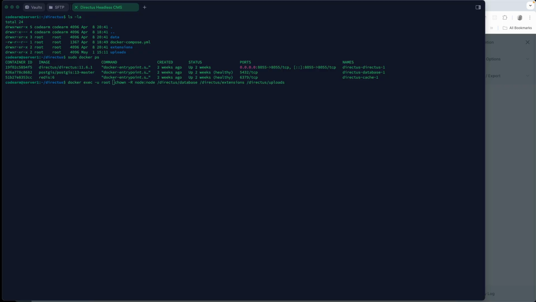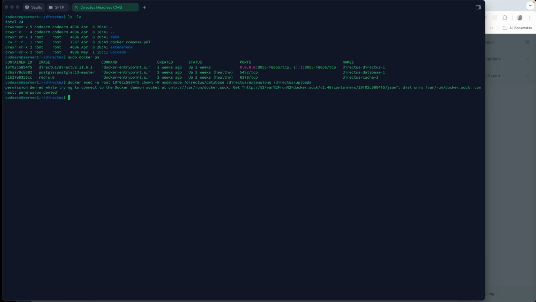This command will be found in the description below, so you can copy it and paste it on your command line. Okay, so now that I have put in the container ID, I'm going to hit enter.